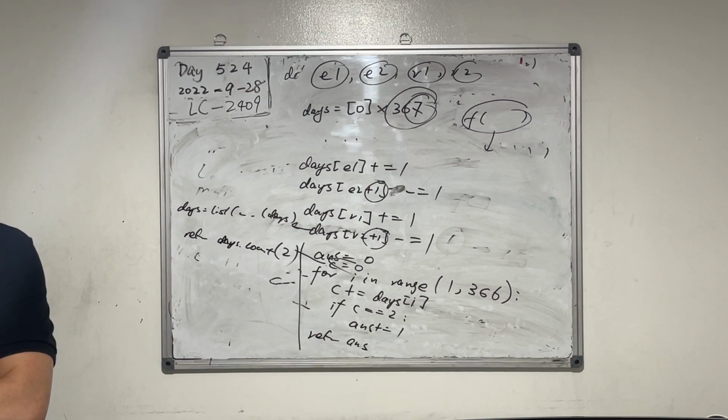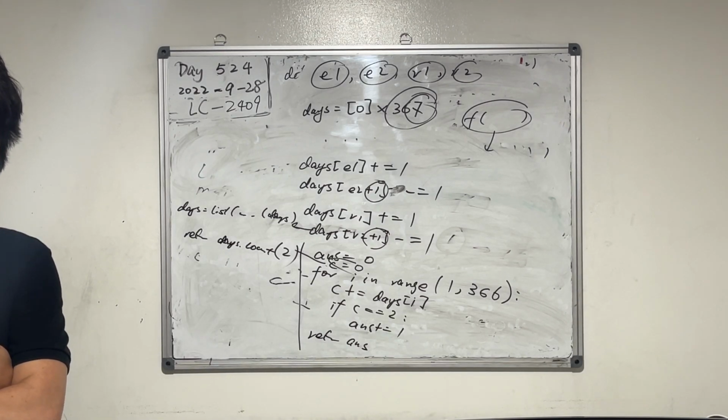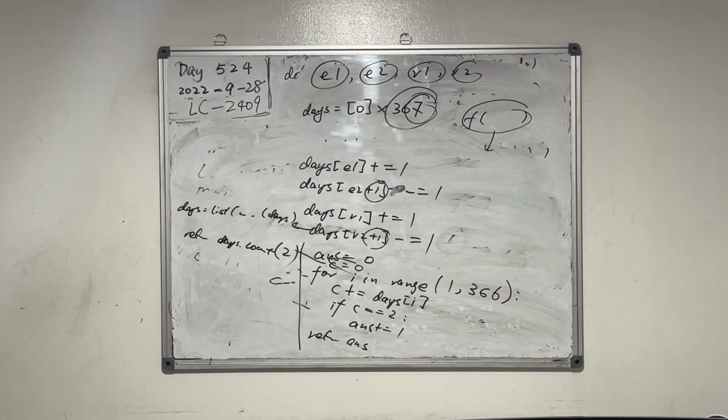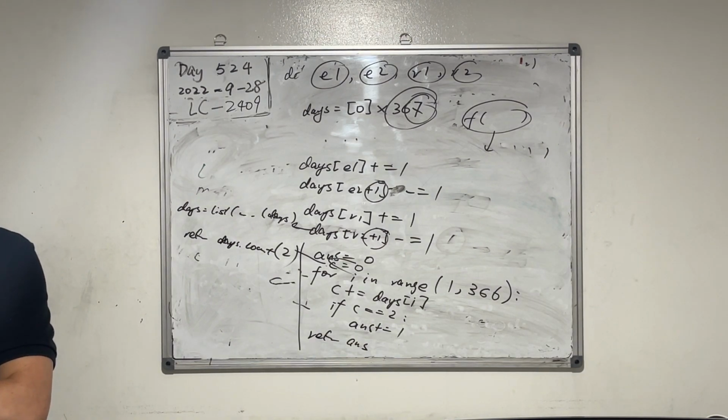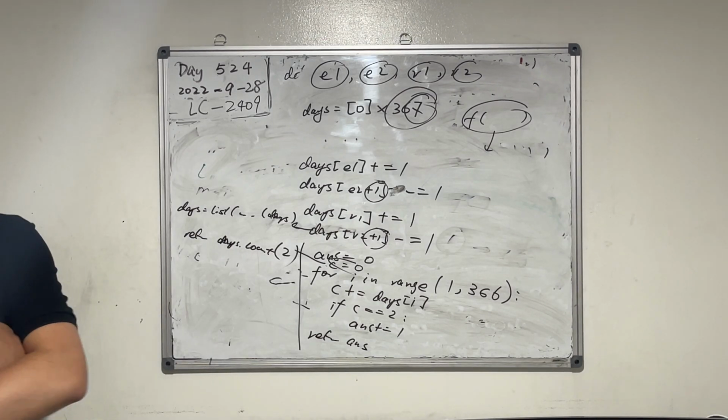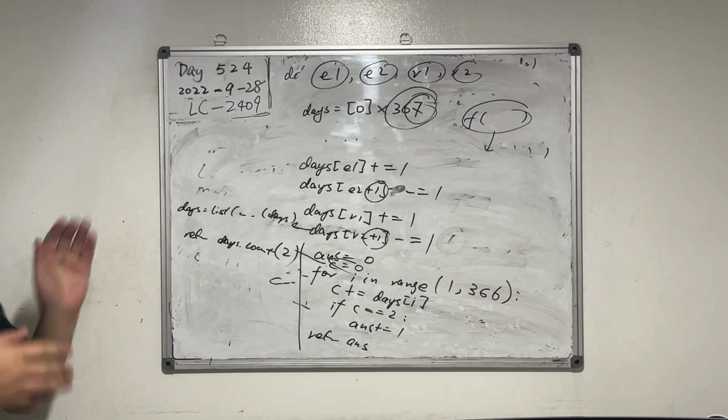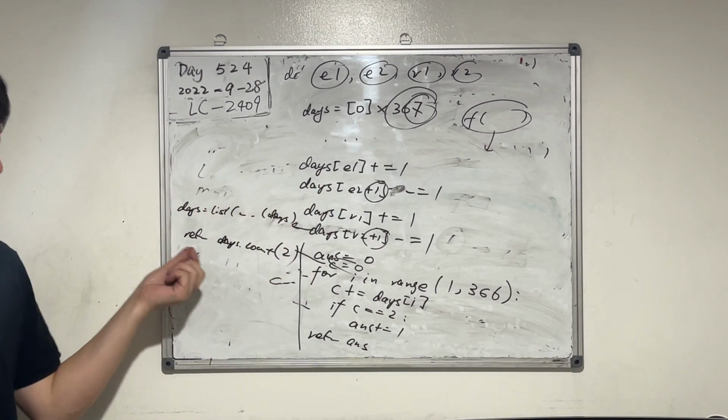We have this kind of number line of some sort, 366 days. So we plus 1 for the arriving day and minus 1 for the next day of the leaving day, right? Yeah. And then we do this scan from the beginning, do this accumulate sum.